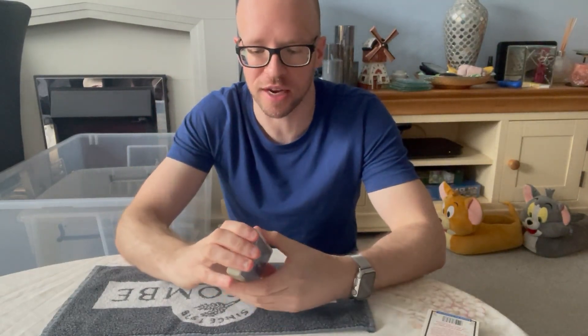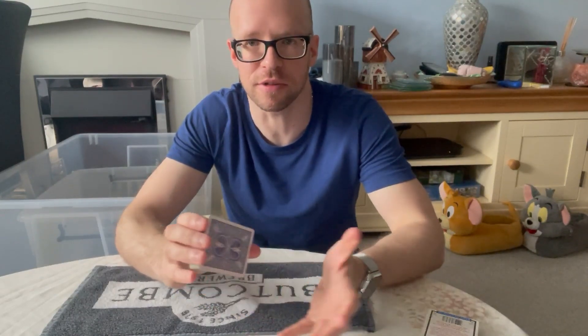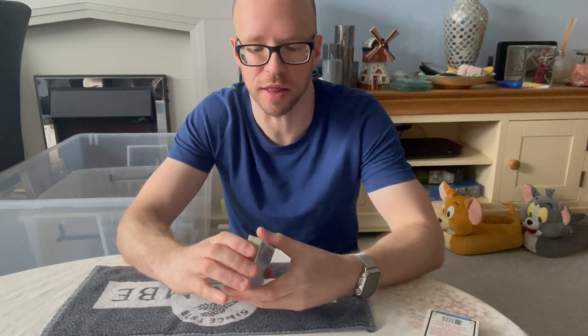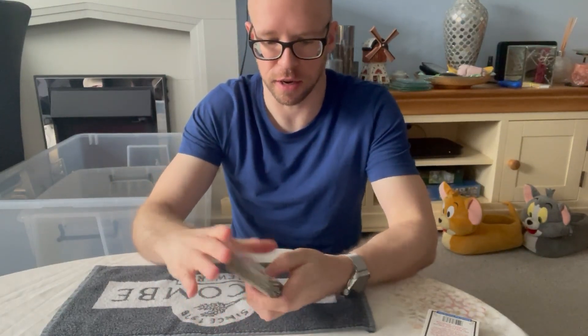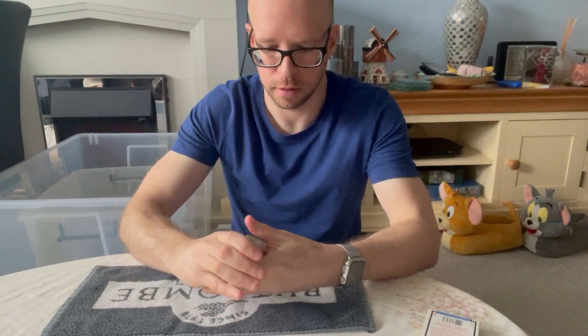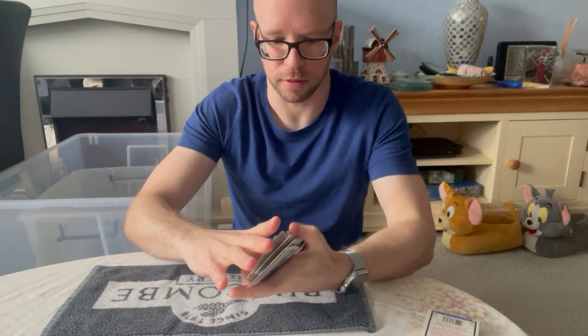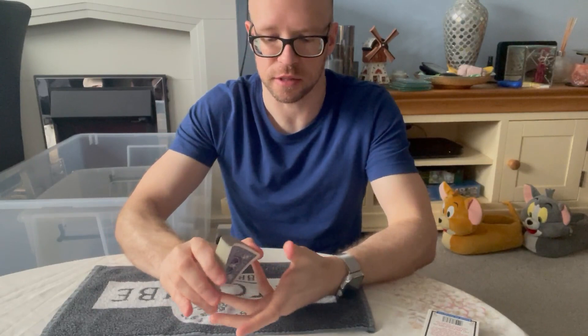It's not a card trick, it's not card control — it's a flourish. A flourish is just something fancy that looks quite good in a routine or a card trick. This is the card spring. You do this generally before you shuffle the deck, or just any time. Here's what it looks like. Let me show you that again. So how do we do the card spring?